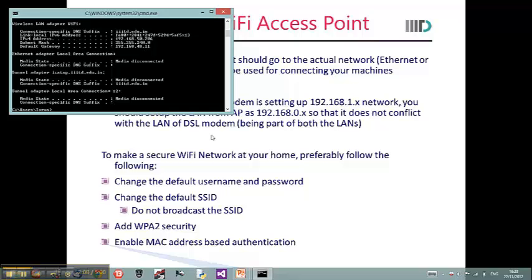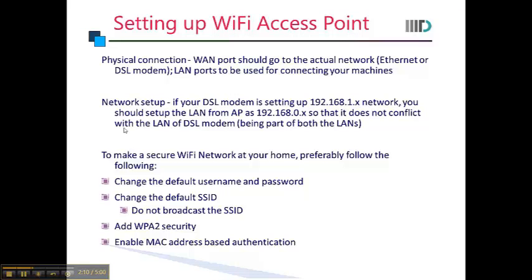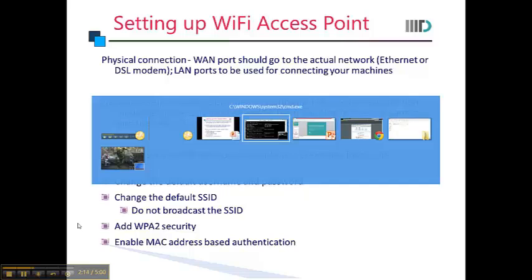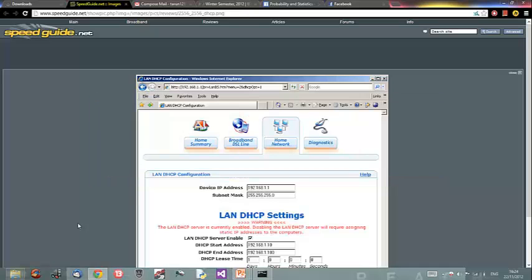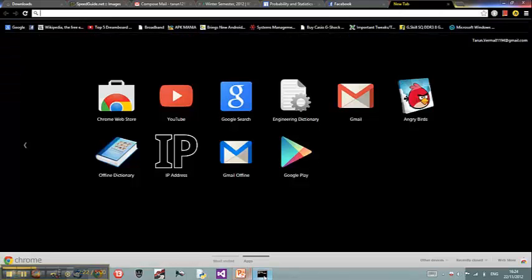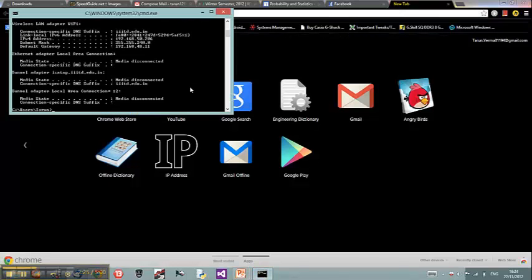One can set up the wireless access point by visiting such a site from his or her browser. I'll currently use my Google Chrome browser to show you how this works. I'll type my default gateway, which is 192.168.48.11.